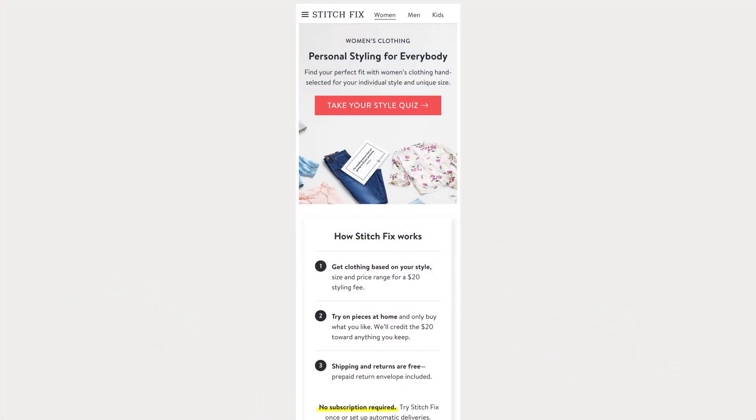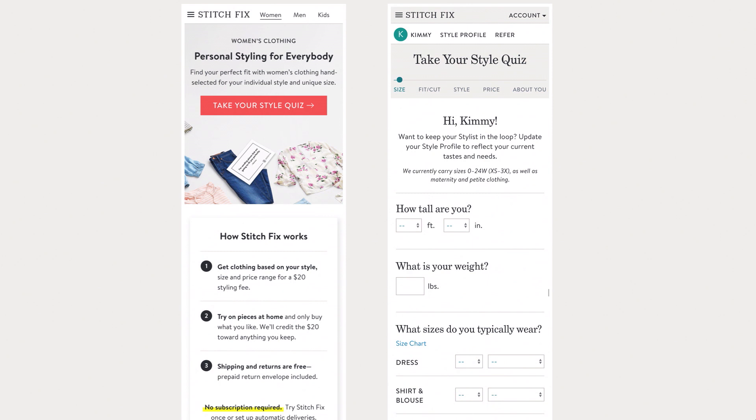This is an example of one of our landing pages, which is often a new client's first impression of us. What we found is that people are more and more skipping over reading the manual on landing pages, and they're quite happy just to sign up, take the style profile, and assume we're going to tell them how things work as they go along. They click the big 'take your style quiz' button and enter the profile. For the longest time we've had a style profile that looks like this, with some incremental changes. This was essentially the state when I was asked to lead our conversion efforts.